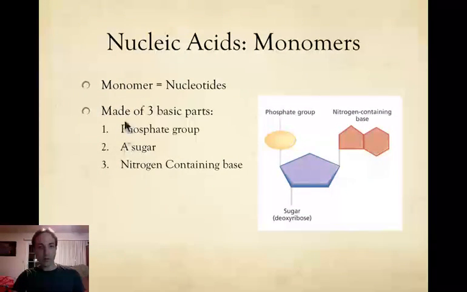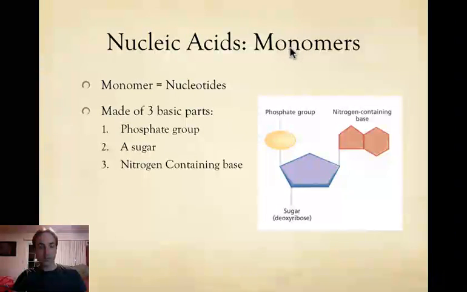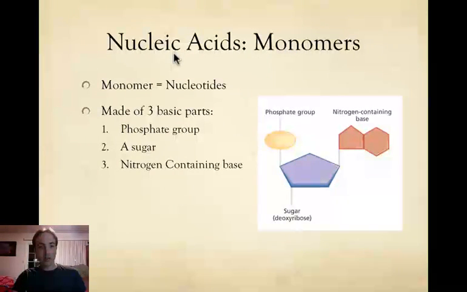The first thing I want to talk about is the monomer that makes up nucleic acids. Again, a macromolecule is a very, very large molecule that is made up of monomers. And right now we are talking about one category of macromolecule known as a nucleic acid. Nucleic acids, their monomer is known as a nucleotide or nucleotides. Okay, so these are the individual pieces, nucleotides, that make up the polymer nucleic acids. So nucleotide is the monomer, this guy up here is the polymer. Okay, the long chain, the macromolecule.